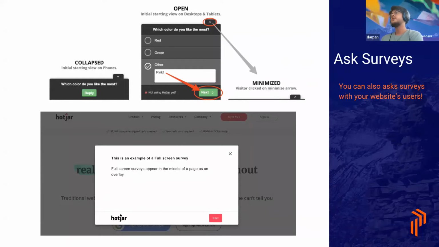So wouldn't it be easier if you could ask your users themselves, conduct a survey and ask them, would you like this feature or another feature? And according to the response that you receive, you could develop that feature. So it is an additional feature that Hotjar provides to make things easier for project managers, owners, and also developers themselves.